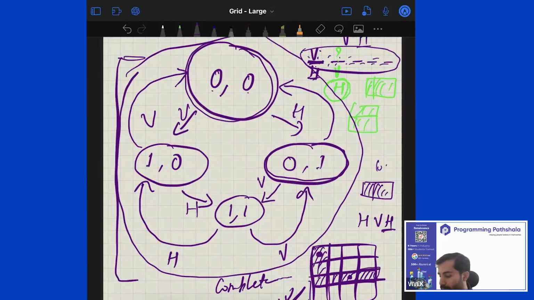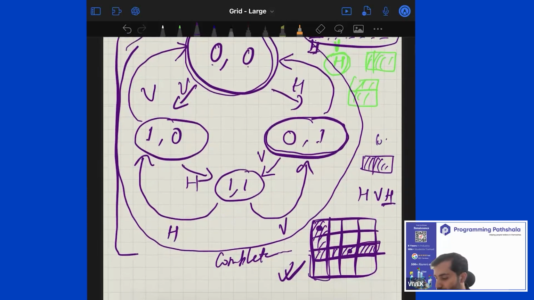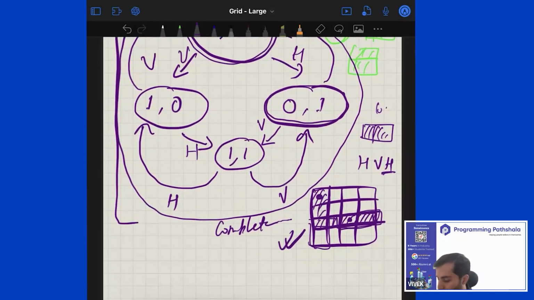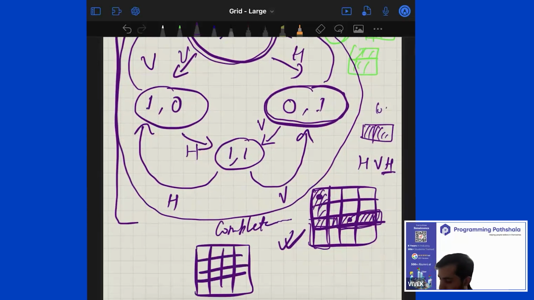The only important thing to understand is, if you got a horizontal tile, and if you already know that there is a horizontal tile present, in that case you would want to put a horizontal tile here, and that way you would get back to the state of having one vertical and zero horizontal.